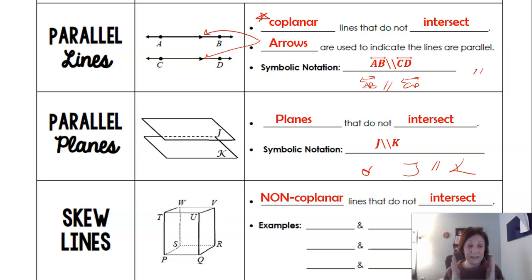Parallel lines are in the same plane. In other words, if I had 2 parallel lines on the wall behind me that were just going straight up and down, they're on the wall behind me, they're in the same plane, they don't cross, right? That's parallel. Skew lines, though, don't intersect for a completely different reason. I could have a vertical line on the wall behind me, and I could have a vertical line on the wall next to me. They're not going to cross.